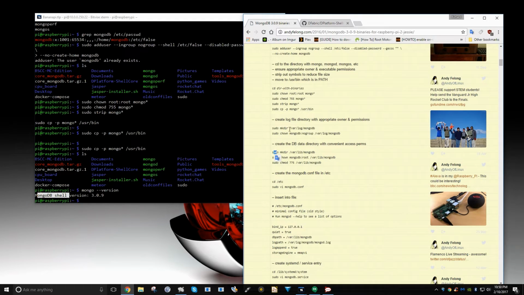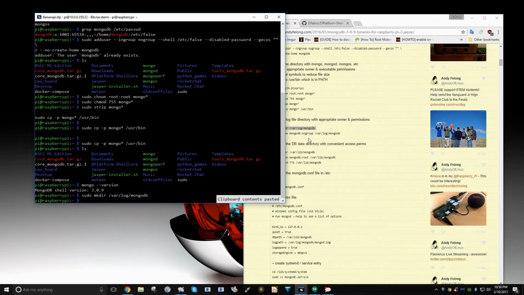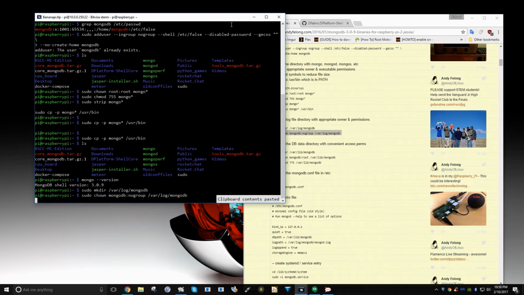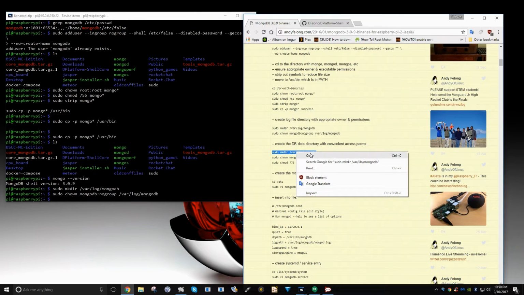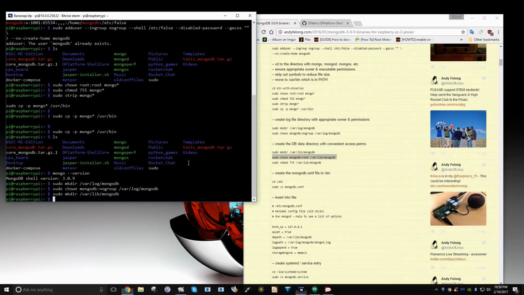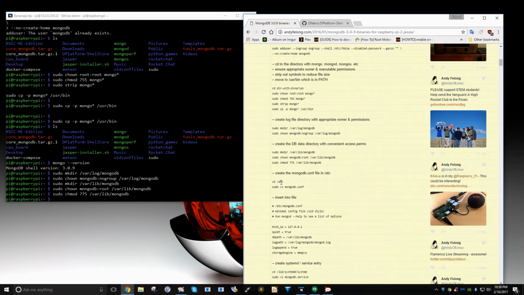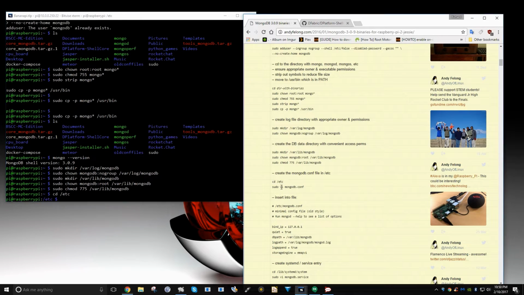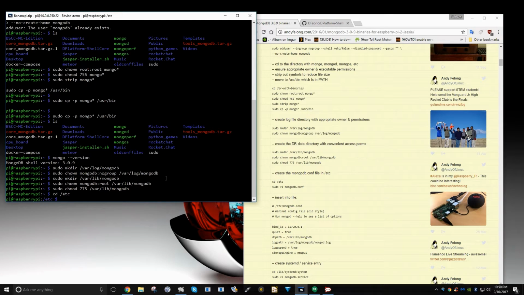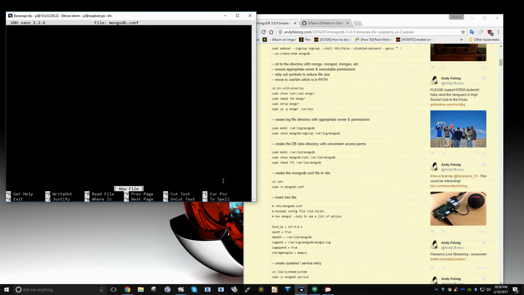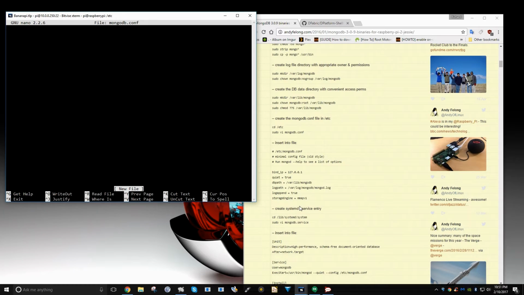Now we do have to go through and finish a few more things. We'll go ahead and set these up really quick. Follow each step one by one. And I do a few things differently, and I'll show you what I'm talking about here in a minute. When we get to these, where we're going to start creating our config files, I don't use VI. I started with Nano, and it's very hard to change a habit, I guess you'd say. So I still do Nano, but some people might not like that. You can use whatever editor you're familiar with or comfortable with. So I'm just showing what I use, which is this.